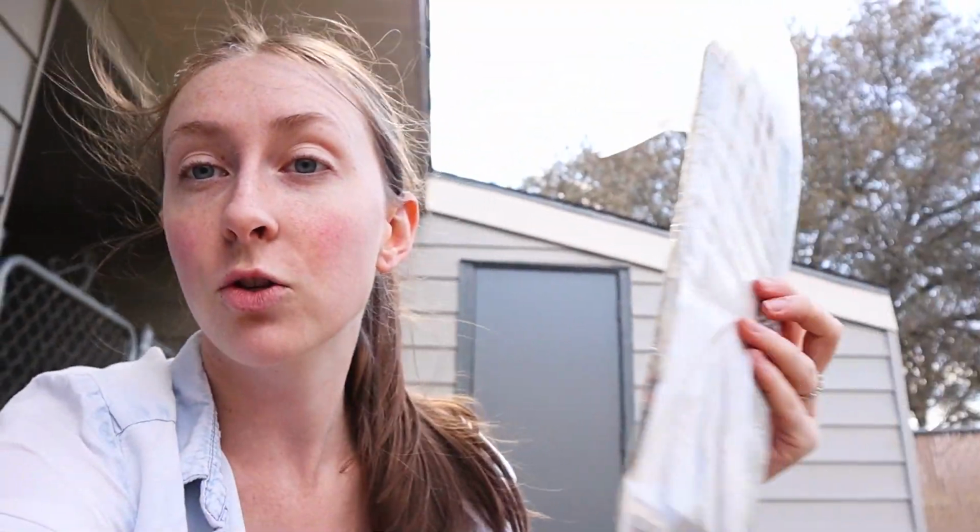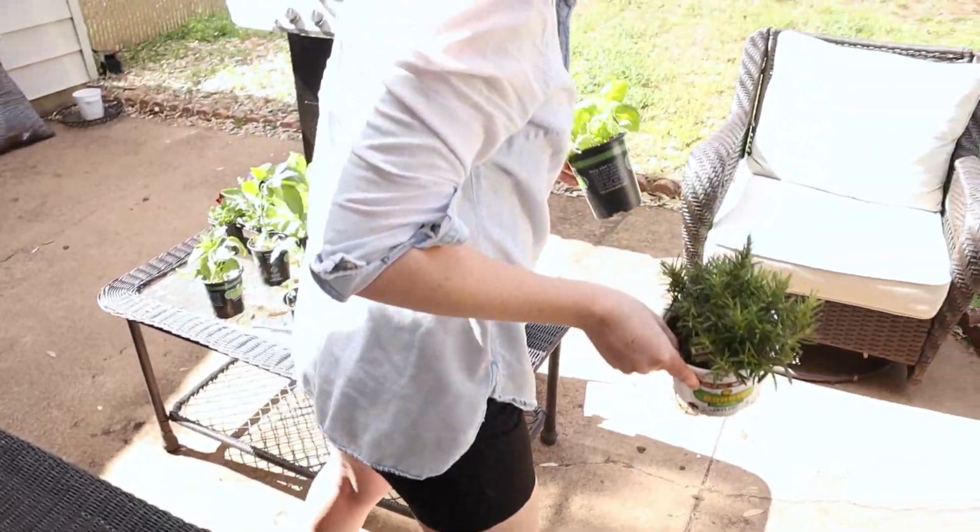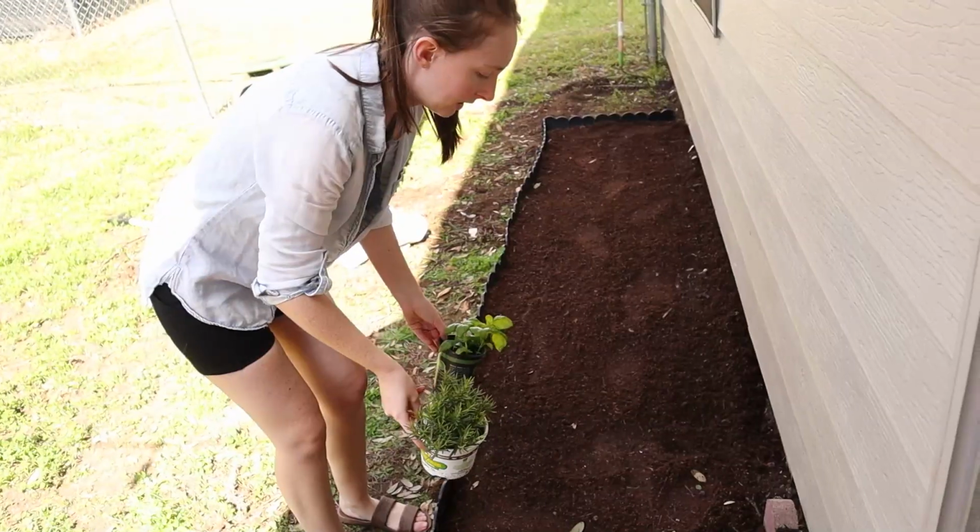Okay, so now that the garden is all tilled up, we have a bunch of newspaper, and I was looking online on YouTube, and it's really good to lay down newspaper if your garden bed is prone to weeds, and it'll help prevent that from sprouting through. So you put a layer of newspaper or any type of paper down, and then you put your soil on top so that you have a fresh, clean bed. So we have a bunch of leftover newspaper that we're gonna lay down in our bed and then fill it with soil.